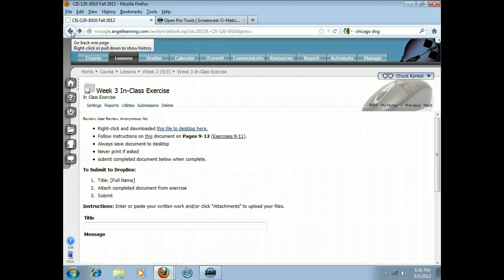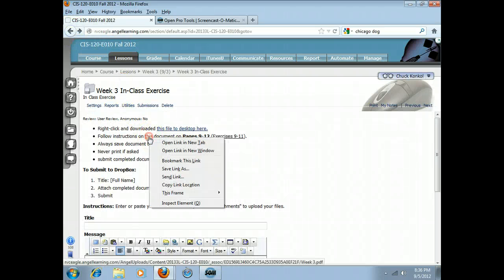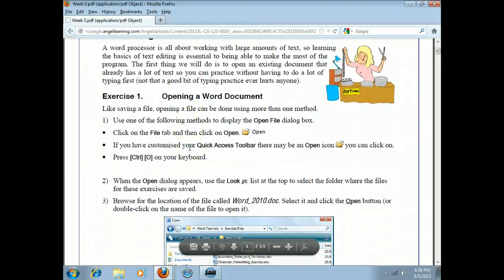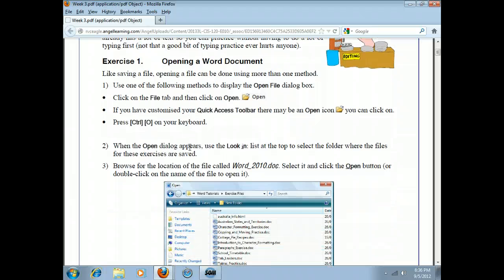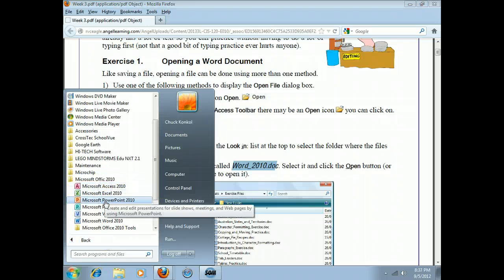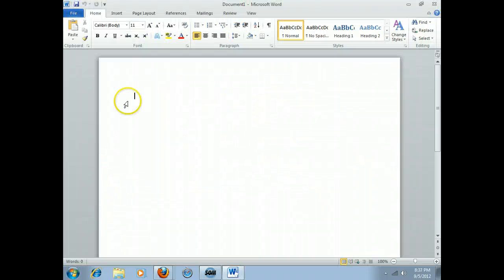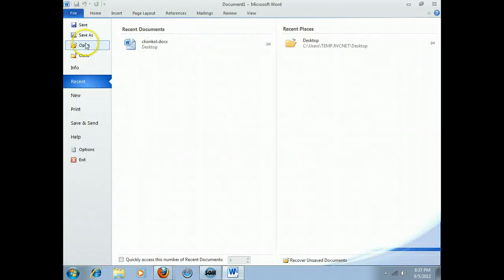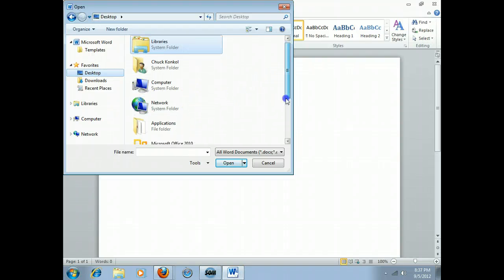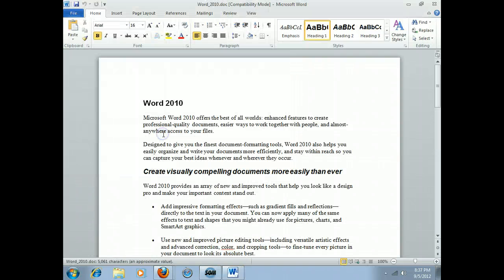You can open it up that way, or if you want, I think if you right click on this and open it in a new window, might be a little bit more room. Okay, so you follow the instructions there. This Word 2010 document it talks about here on number 3, that's the one that you actually downloaded onto the desktop. So let me just show you that real quick. So you've read number 1, read number 2, read number 3. I'll pretend you've read it. Go to File, Open. I'm going to go to my desktop, and there is that Word 2010 document.